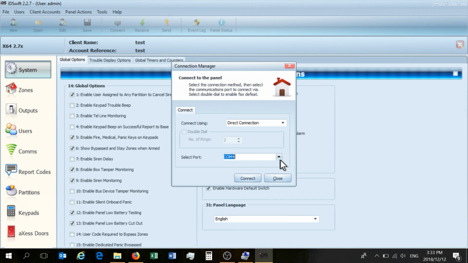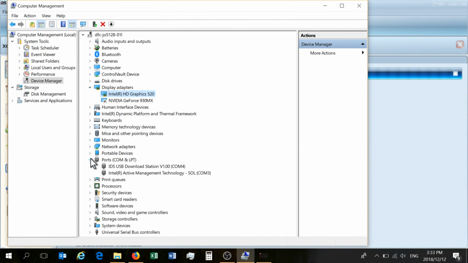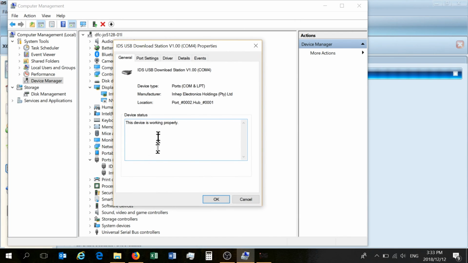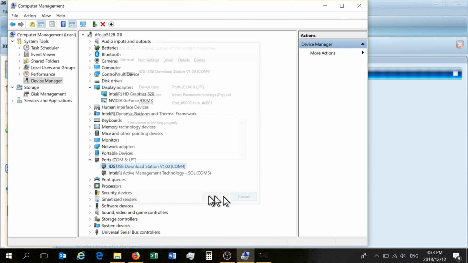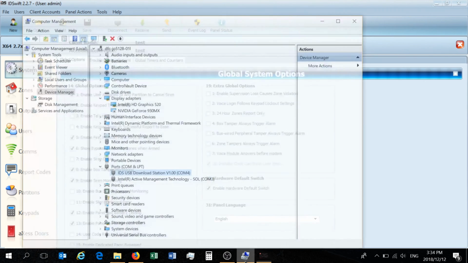So what this COM port is here is it's asking you which port you've connected your IDS serial to USB interface. So basically it's easy. You can, if the 4 doesn't work, use 3. If you want to get technical, you can go to computer management and you can go look at the port and see what number it is. There it is. And now you can see that it's probably on COM4. Yeah, it says COM4 and there it says COM4. So it's not COM3, so I know for sure. Okay, so there you see it worked on COM4.